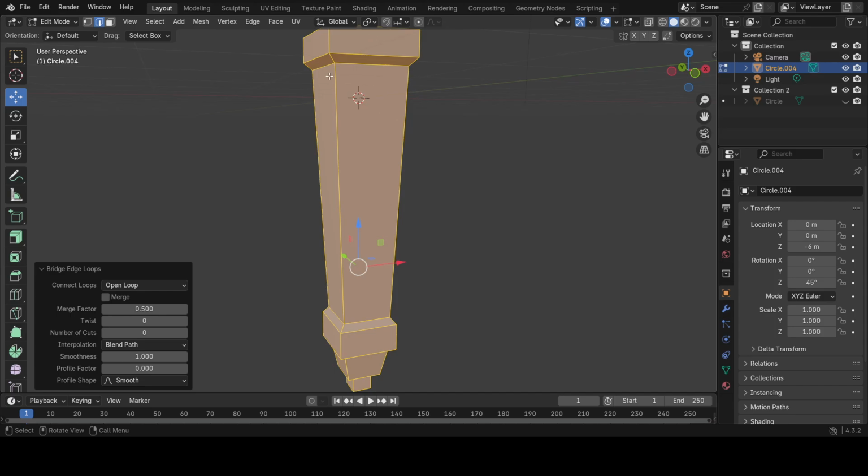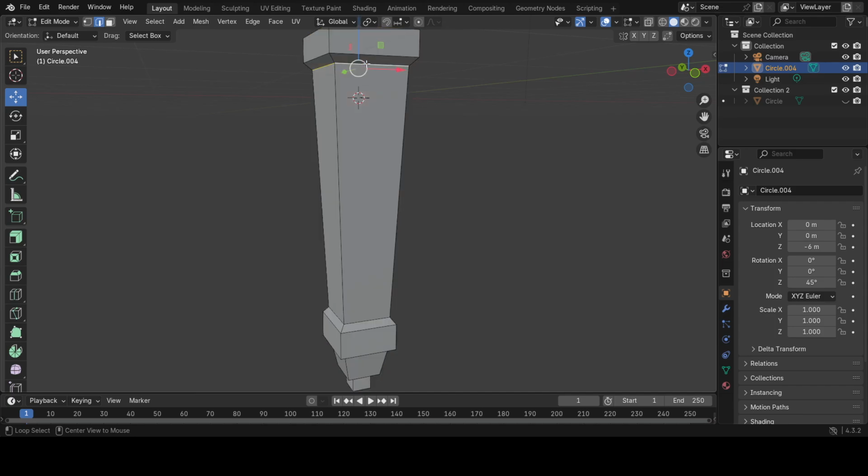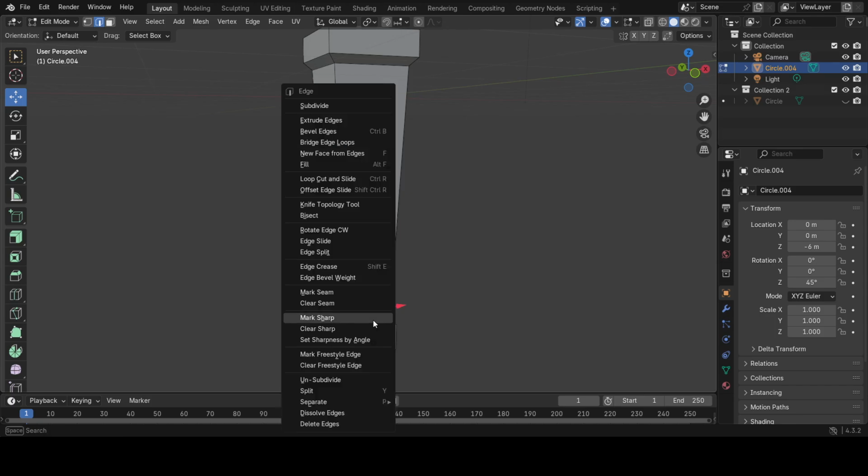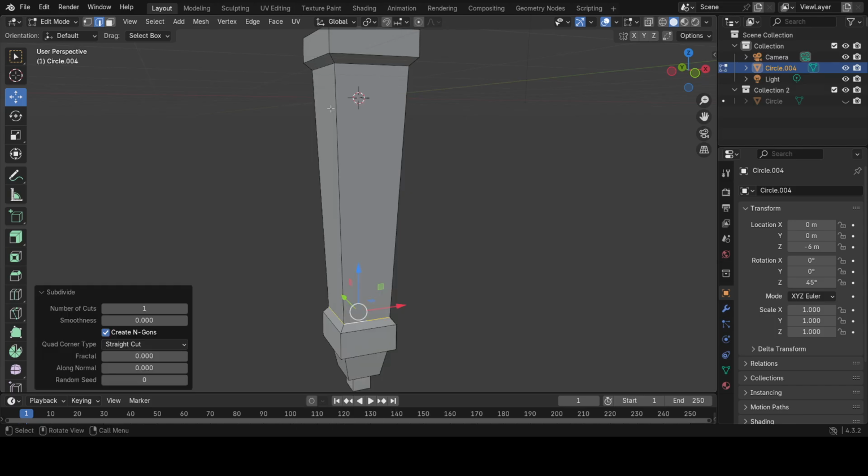We want to have a transition from this rectangular to circular, and the way that we can do that is 2, which would be the edges. We can hold down Alt, and then we can do the same thing down here, and right click, subdivide, and I think that's okay now.